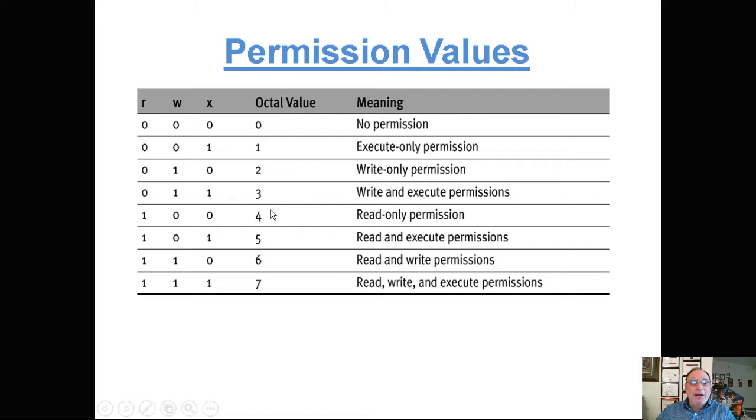No read. The octal value of 4 right here would be read, okay, because that's in the 3rd position, so that would be a binary of 1, 0, 0, okay, so it would be read, no write, no execute, and so on down the line, 5, 6, and 7. 7, and you're going to notice in certain times when you use the change mode command, you're going to want to change things to 7. That gives read, write, and execute privileges to whichever group you're specifying.